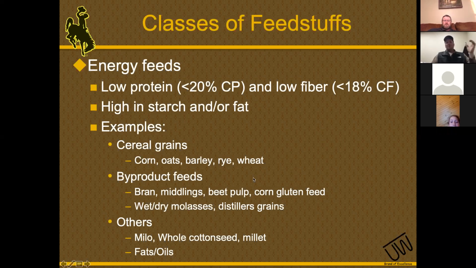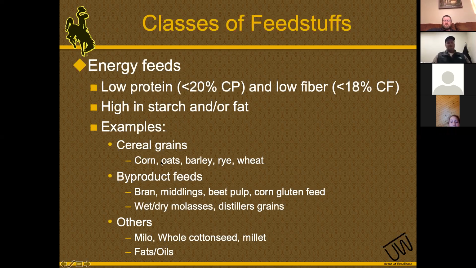So we would consider it a protein, and we can use it as a protein source, but energetically, it's almost the same as corn. I don't want to get into the details, kind of getting into the weeds here, but if we feed it at low amounts, like less than 25% of the diet, it has a feeding value the same as corn. So it's really high in energy. In my mind, as a supplement, it's almost the perfect cattle feed, because it's high in protein, it's high in fiber, but it's really digestible fiber, and it's really high in energy, and can be high in fat also. It's a really good supplement to feed cattle.